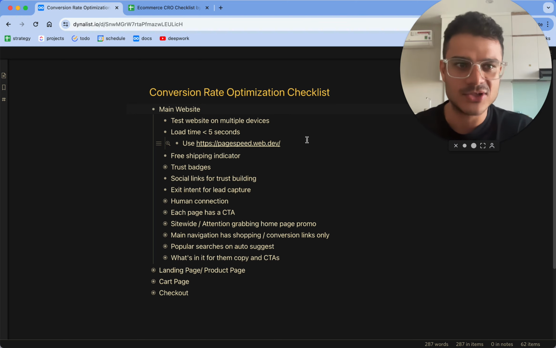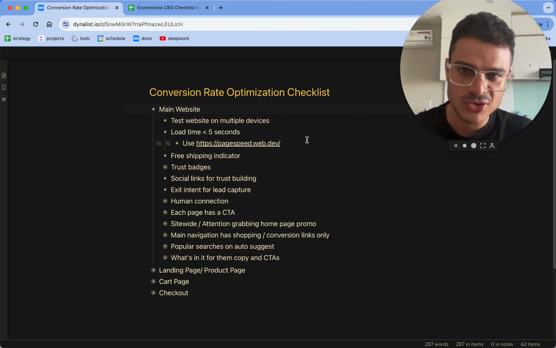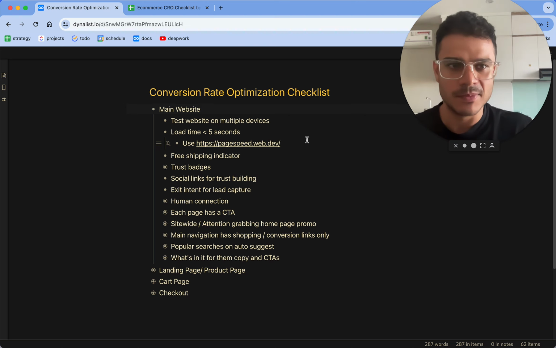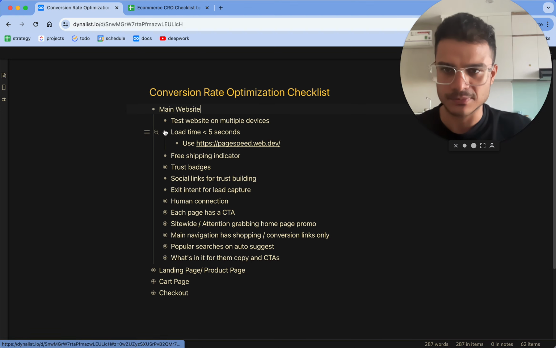Now, typically the kinds of clients that we work with have Shopify stores with a lot of apps on board. So we try to limit the number of apps that they have and then do the technical optimization, because a lot of times there could be just apps that load really, really slow, and you can figure out that information when you do a speed test. This is one of the tools that you can use to run a speed test as well.